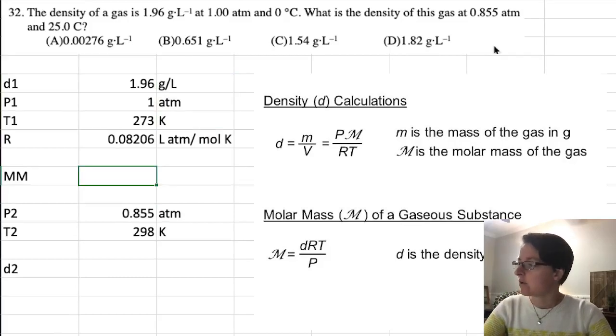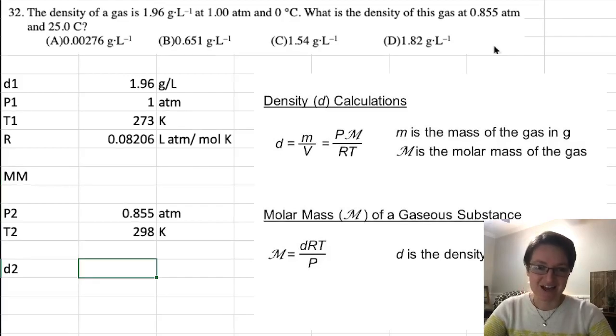And so the one wrench in trying to immediately solve for the density of the gas at the second set of conditions is that the formula that relates density with different ideal gas properties requires us to know the molar mass of the gas. If you're interested in where this density formula comes from, I'll show you the derivation at the end of this video. Otherwise, this might be something you're already familiar with, and you can take it on good faith that this is a relationship.